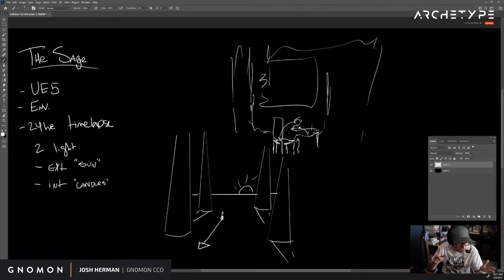So I have some ideas. We're going to do Unreal 5. We're going to do an environment, kind of a set piece of an environment. We're going to try to do a 24-hour time lapse in Unreal. Yeah, that's where we're going with this. I think that's a good starting point.